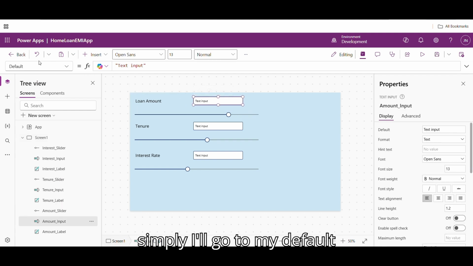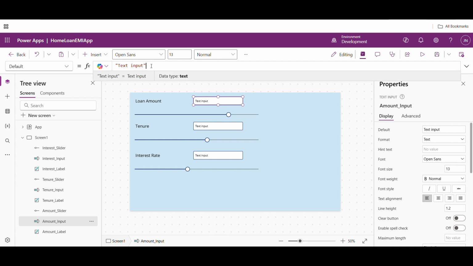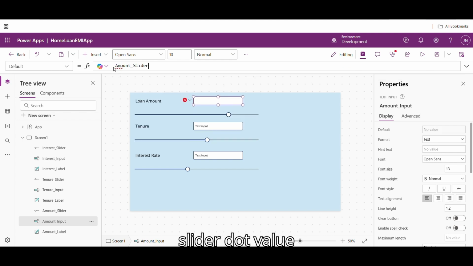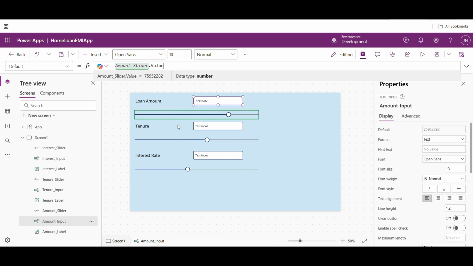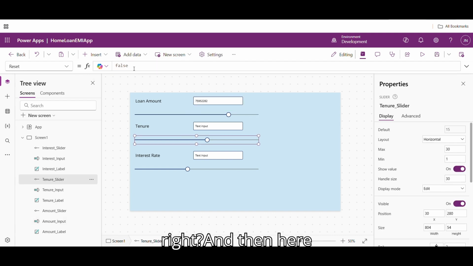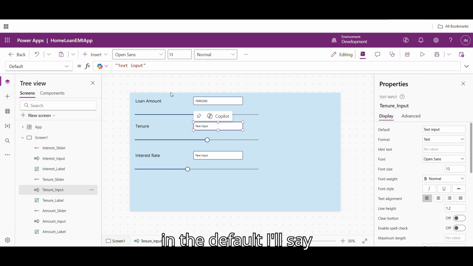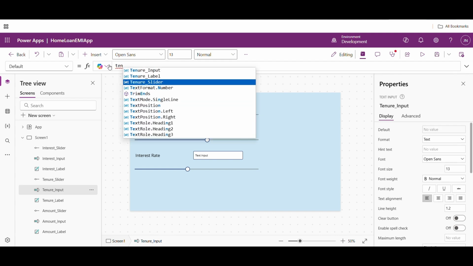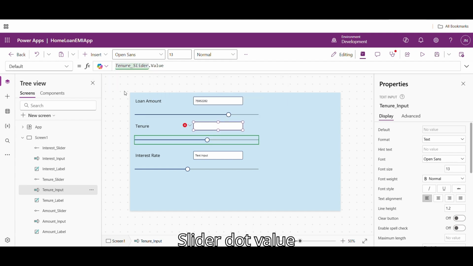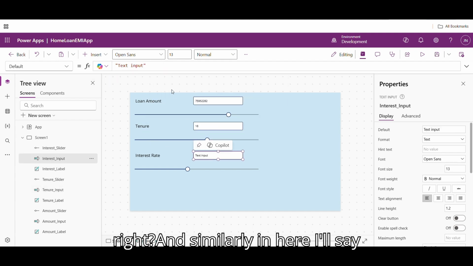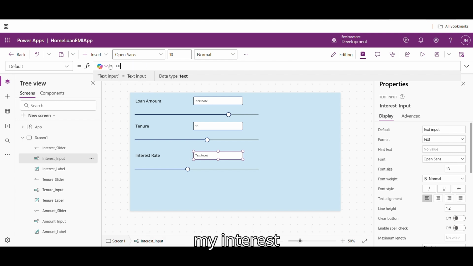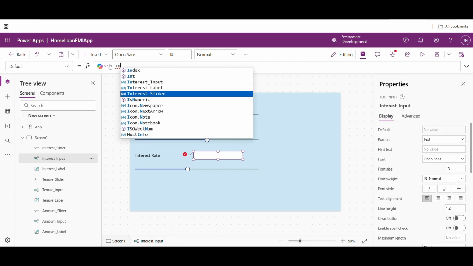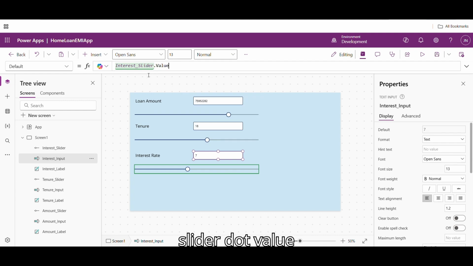Simply, I'll go to my default value here and say my amount slider dot value. Then here in the default I'll say my tenure slider dot value, and similarly here I'll say my interest slider dot value.